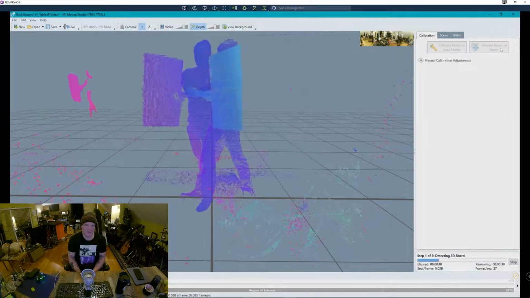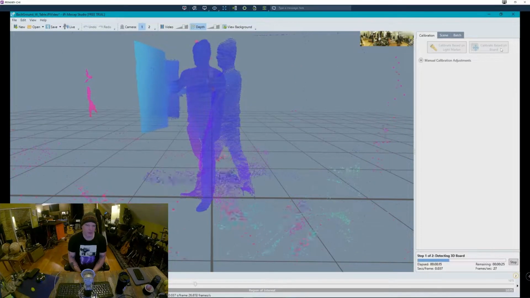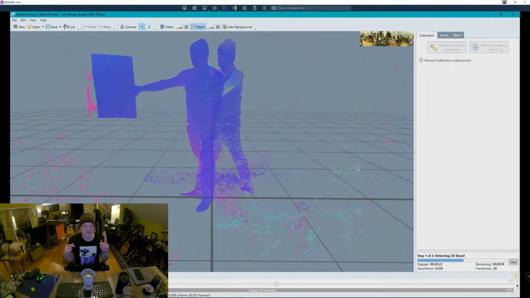Okay, got some yellow dots, got some pink dots, some green dots. Give me the green dot. Oh yeah, there's the green dots. All right, yeah. Oh shoot.